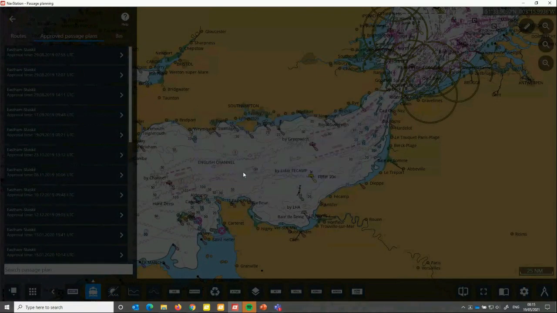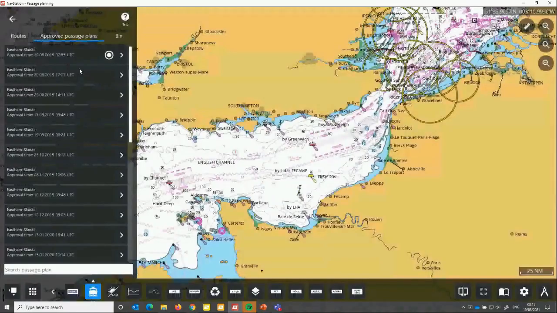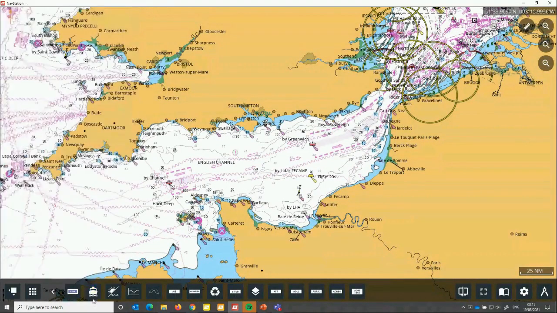When I do that on board the vessel, shortly afterwards they get the information on land for the NavFleet software. That's all automated in that section. I'll now pop out. I did brush into the passage planning section here, but they were actual upgrades within the NavStation software itself.